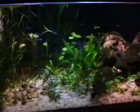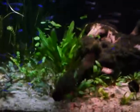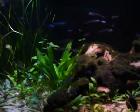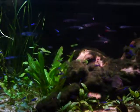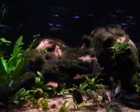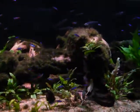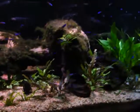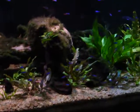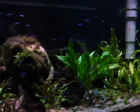I've changed the pumps a little bit. Still has the two 3,000 litre pumps down in the bottom sumps. It only runs on one pump per day though, so I've got one pump running from 6 AM to 6:01 PM, and then the other pump will kick in at 6 PM and run till 6:01 AM. So each of them has a 1-minute overlap just while the other pump's kicking in and getting going, and then it'll just run on the one pump for the next 12 hours.